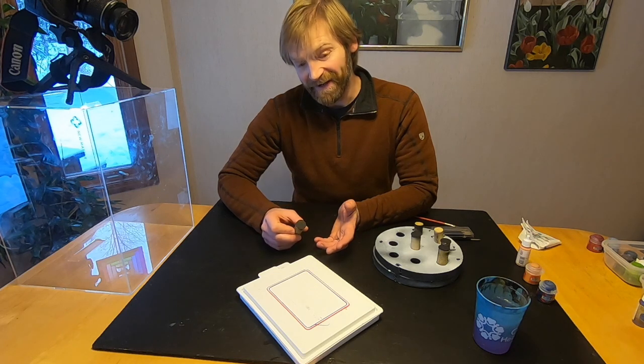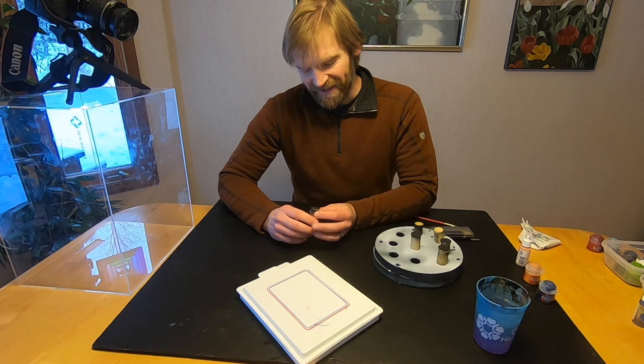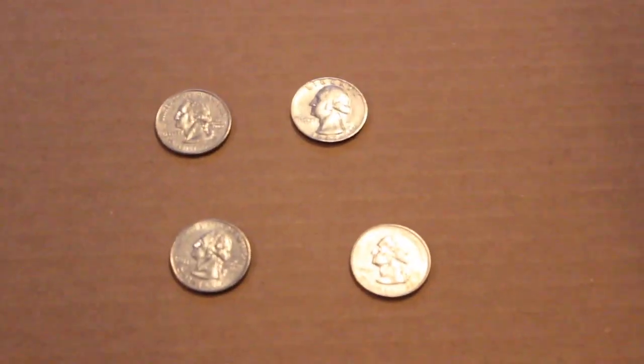This is not going to be an accurate representation in any way. I'm sure he was not standing. Most of the pictures of him crossing the Delaware, he's wearing a hat, and in the quarter, of course, he's not. So here we go.